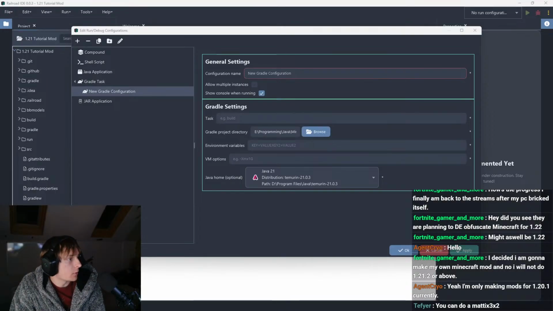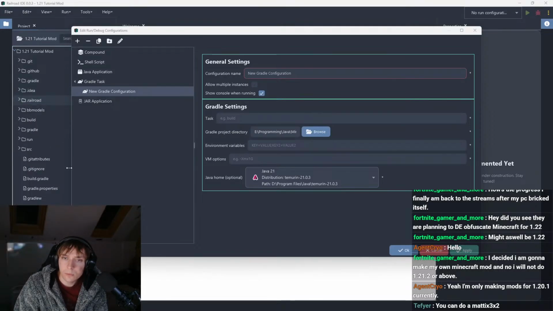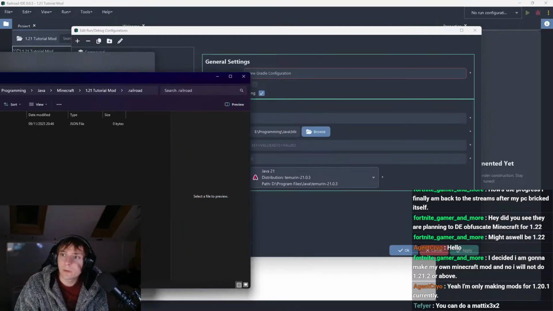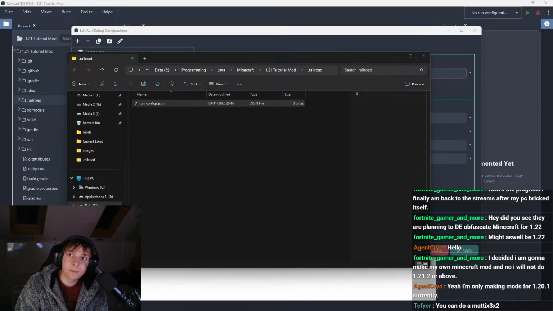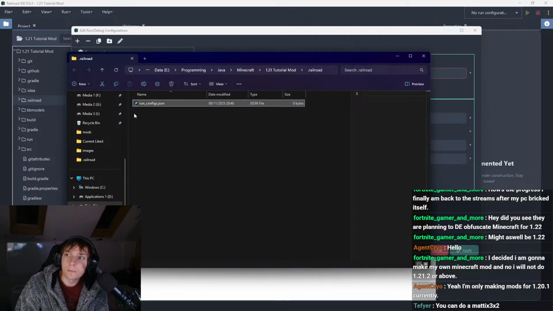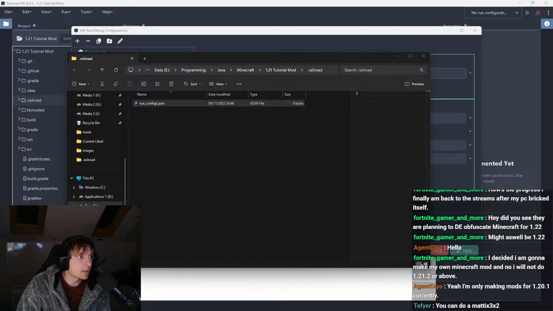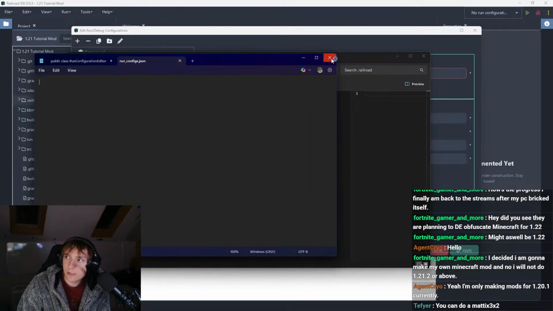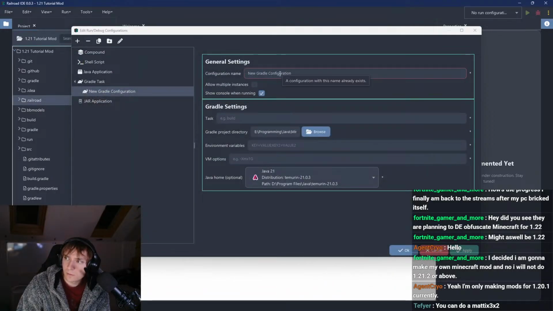So what I will do is I'm going to open the... Can I, I don't think I have... Oh, I do. Open an Explorer. I didn't know if we implemented that or not, but apparently we have. That's good. Oops, I just opened that in Blockbench. That's obviously not going to work. Okay, so if we edit in Notepad, we can see what's inside of it. It's actually empty, so I don't know why it thinks that's the case. Configuration with this name already exists. Interesting.